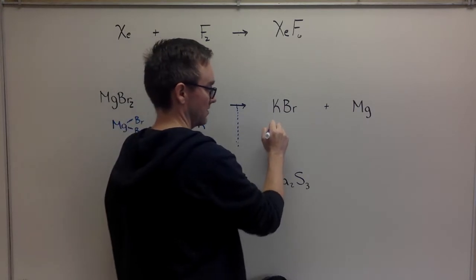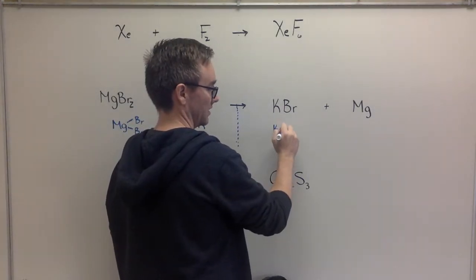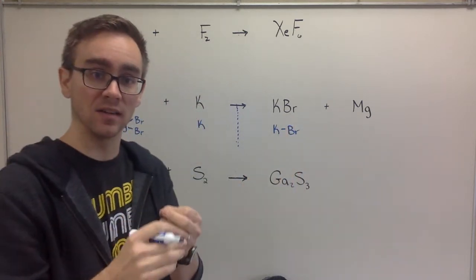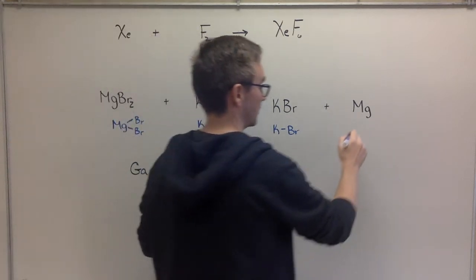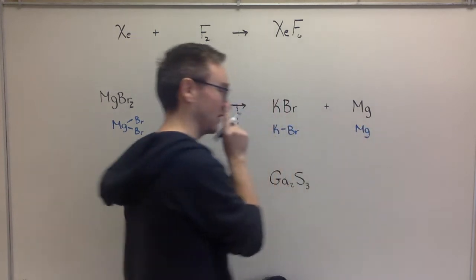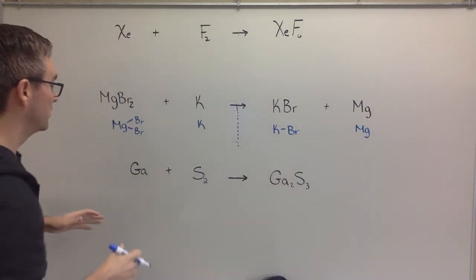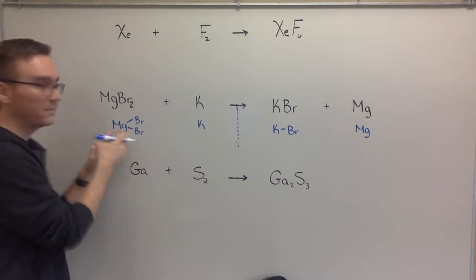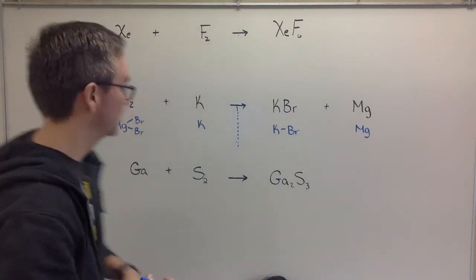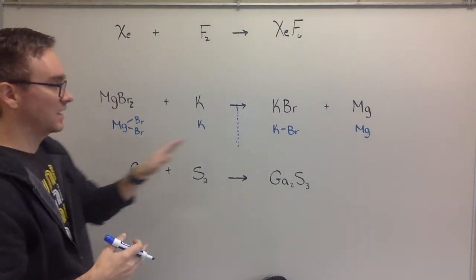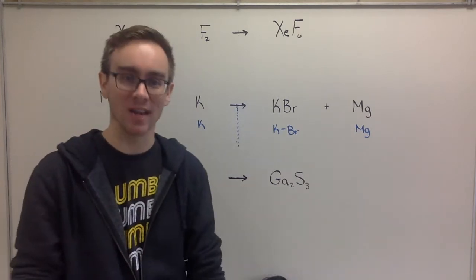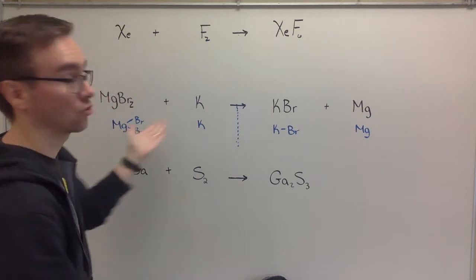Here on the product side, I have a potassium that is bonded to a bromine. That little line is representing a chemical bond, or that relationship. And I have a magnesium by itself. So first I have to see, I can't create or destroy matter. In this case here, I started with 1 magnesium. I ended with magnesium. Makes sense. Here I started with 2 bromines and I ended with 1 bromine, which means I destroyed matter, and I can't do that.